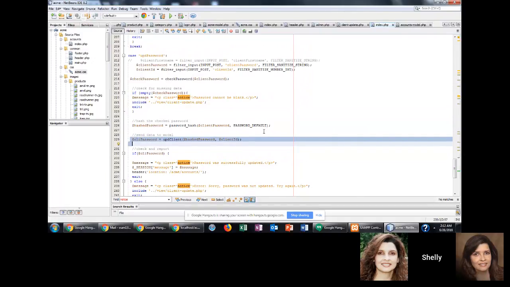Is your check password the same as hers in the index for the update? Let's see here. Update password. Change password? Yeah, whatever yours is. So what am I looking at? Your if empties, or just look at hers and see if it matches closely to yours, because it's telling it it's getting too few arguments.